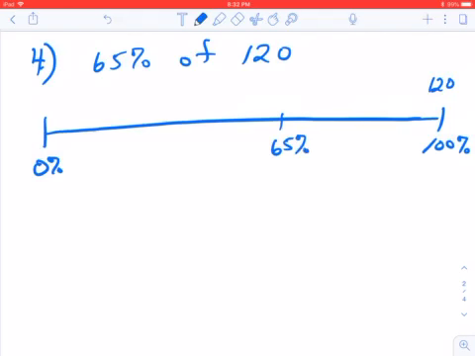Our 2 key percents are, that's right, 10%. So to find 10%, we're taking 120 and we're dividing it by 10, which is the same as just moving it over one place or just knocking that 0 off the end. So that's going to give you 12. Let's divide it by 10 again to find the 1%. So now if we have 12, take 12 divided by 10, you're just going to move that decimal over one place, and you're going to have 1.2 for the 1% amount.